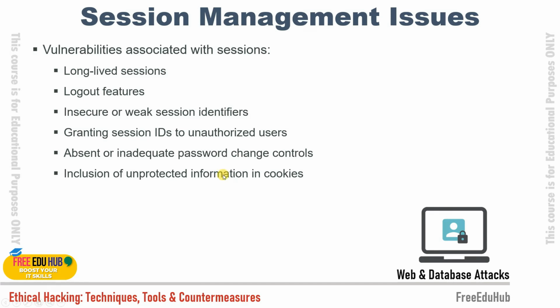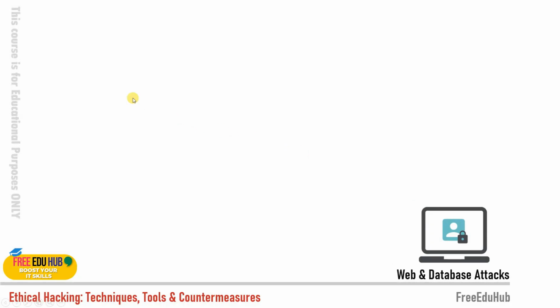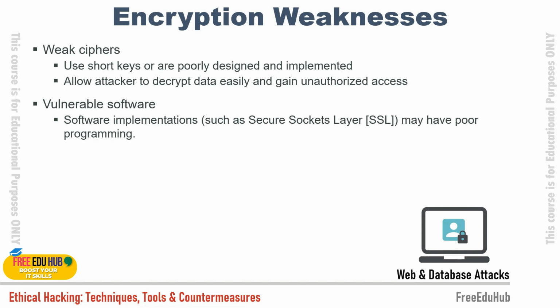Now we'll be talking about different encryption weaknesses, etc. There are weak ciphers and there is vulnerable software. In a web application, encryption plays a vital role because sensitive information is frequently exchanged between the client and server in the form of logins and other types of sensitive information. When working on securing a web application, you must consider the safety of the information at two stages: first of all, when it is being stored, and when it is being transmitted. Both stages are potential points of attack and must be thoroughly analyzed by the security professional.